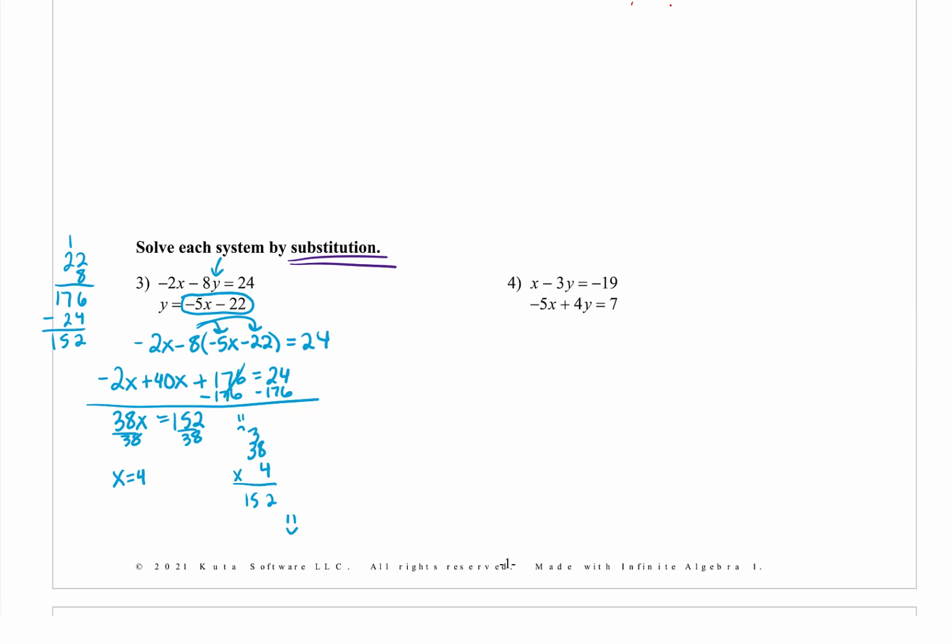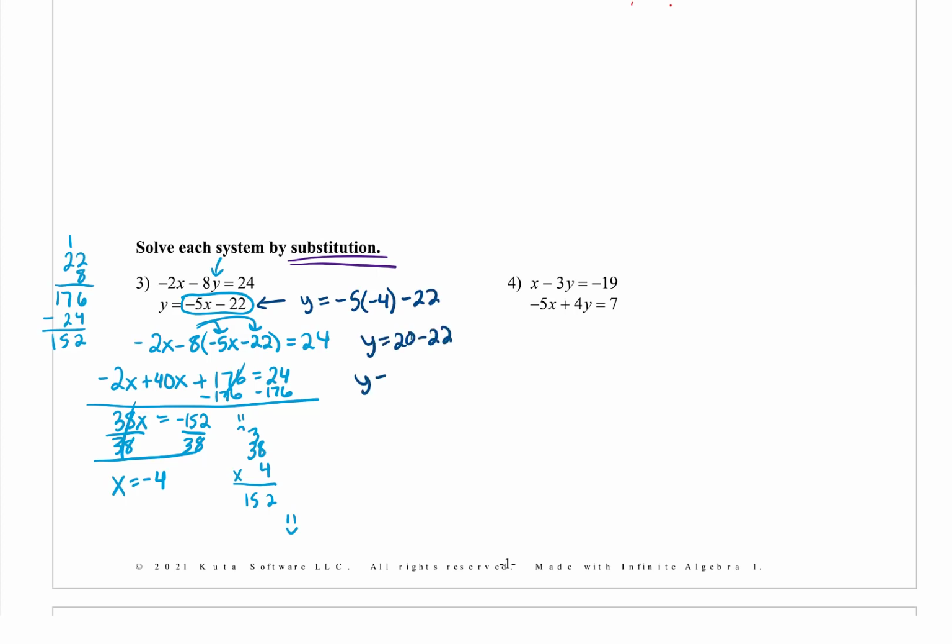And even if you're not using a generated worksheet, in general that's a bit weird of an answer. So it would be worth going back and looking. So I went back and looked and noticed, oh yeah, there's a problem. The fact that it divided evenly by 4 made me feel like 4 was right. But then I had to say, okay, I've dropped a negative somewhere because it should be negative instead of positive. So I get x equals -4, and then I go back and plug it in. And this time it gives me the correct y value.